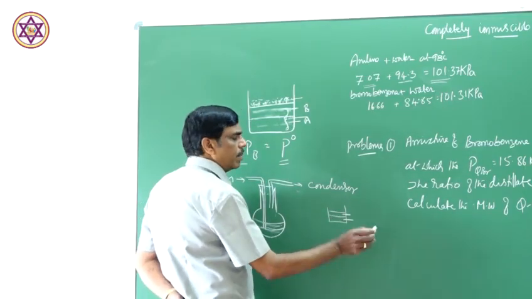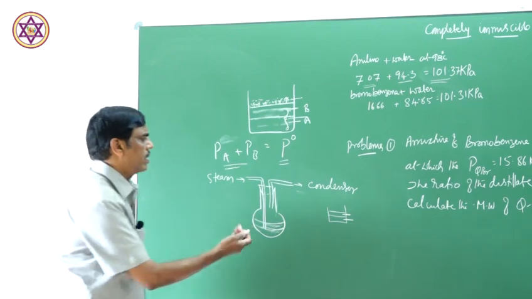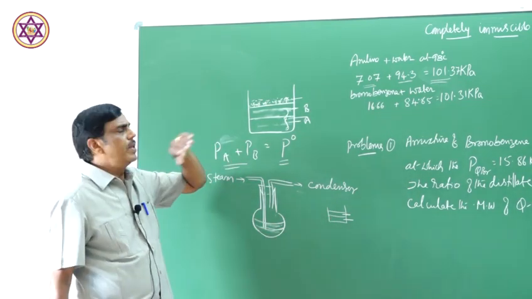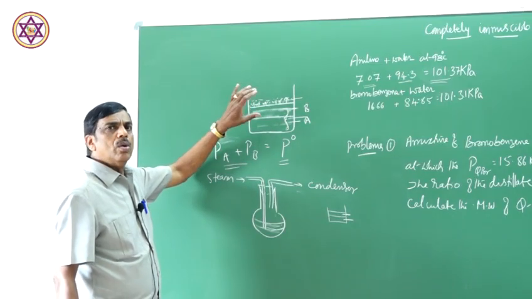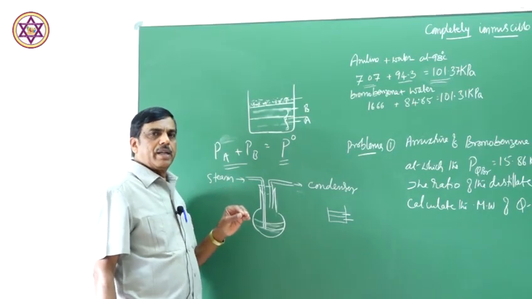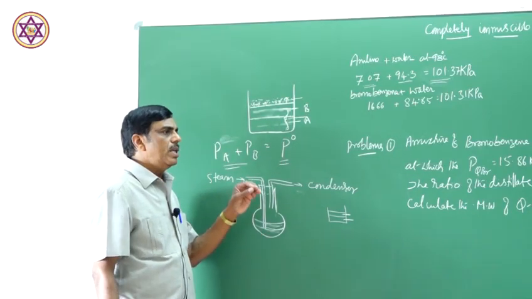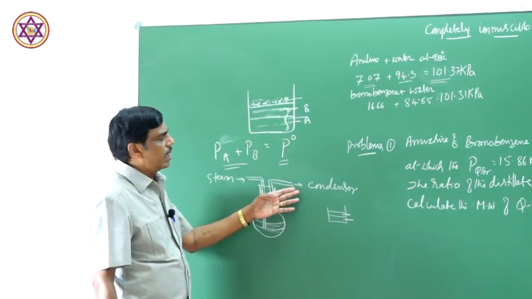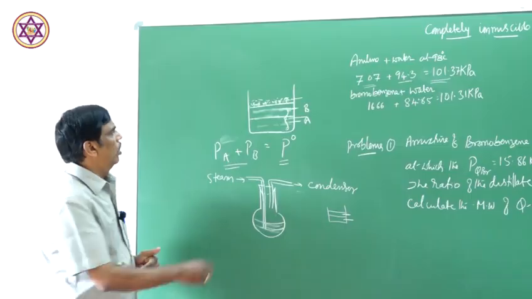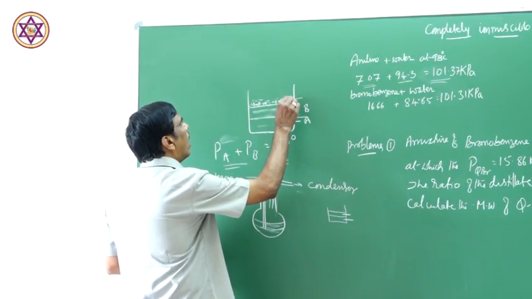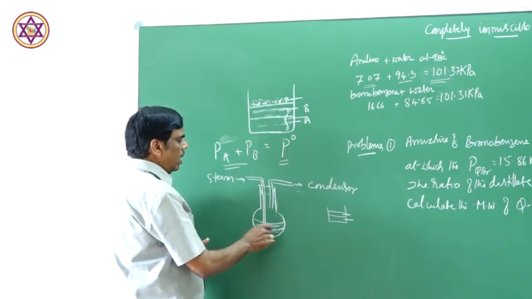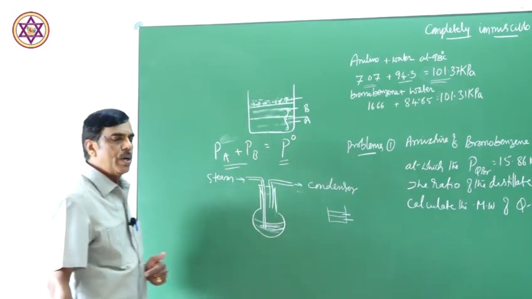On cooling, this can be separated just by a separating funnel. Using a separating funnel, you can separate the layers. Therefore, the advantage of these immiscible liquid pairs is to separate or isolate an organic compound in the pure state without any decomposition. This organic compound can be separated by steam distillation. The total vapor pressure of this mixture is equal to atmospheric pressure. Therefore, the organic compound distills at lower temperature when compared to its boiling point.